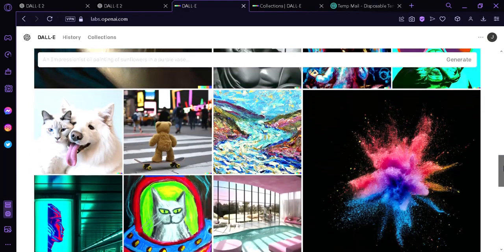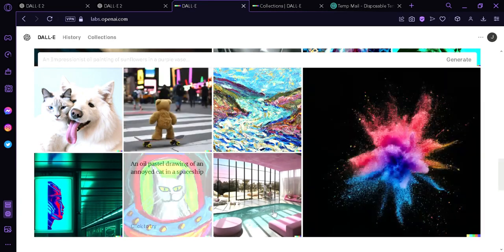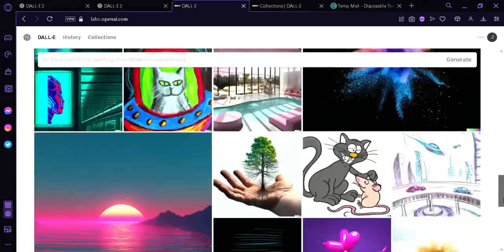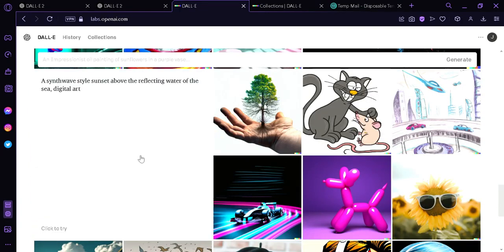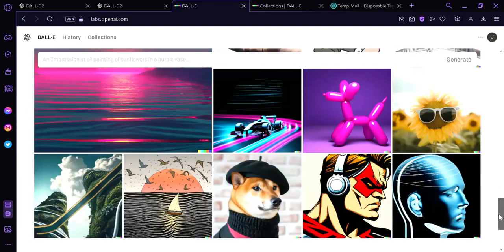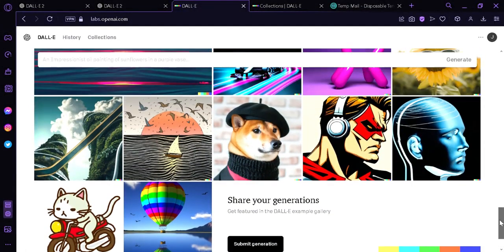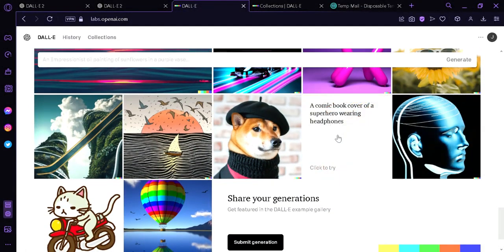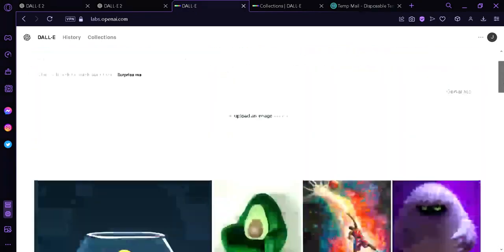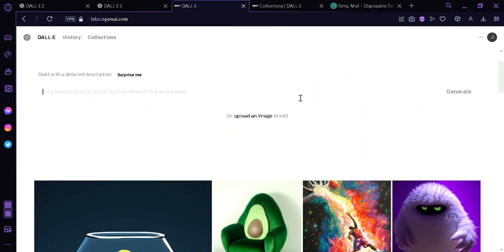And through these pictures over here, we would have an easy time knowing what we would need to type to get the specific effects over here. Now you can choose any of these options over here, and then you can simply copy the way of phrasing they use over here.